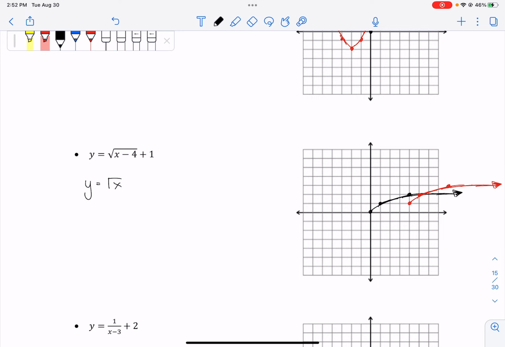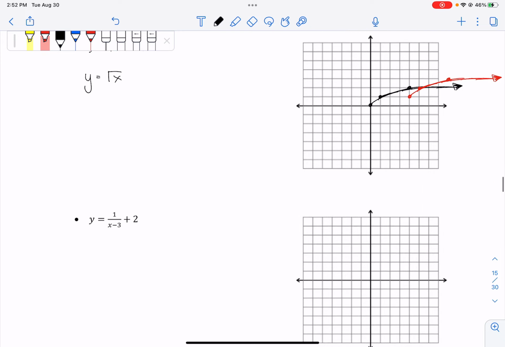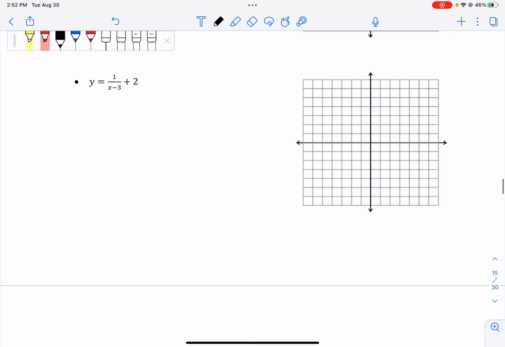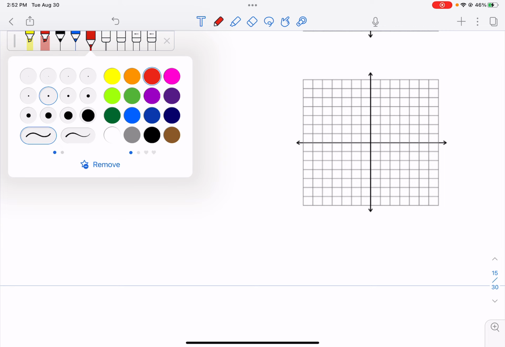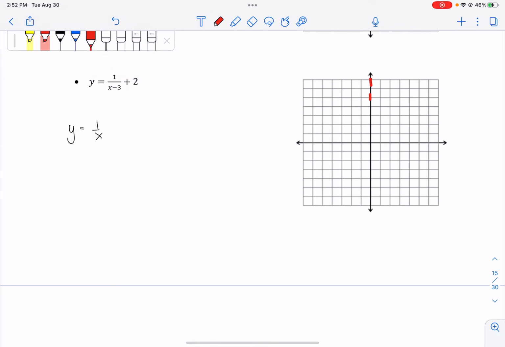The one that is the trickiest to do is the y is equal to 1 over x function. Okay. And I'm going to draw what that looks like originally again, because when you move these, you also have to move the asymptotes. If you forgot what an asymptote is, go look at my previous video, but you have this as your vertical asymptote, and you have this as your horizontal asymptote.